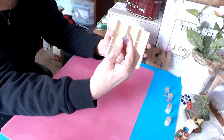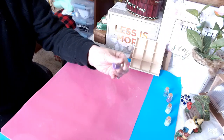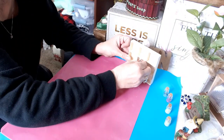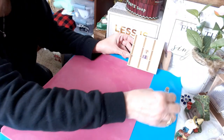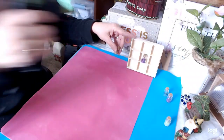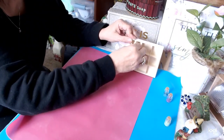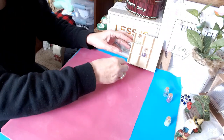Now that we have our little bottles filled with glitter, I'm going to dab just a little bit of hot glue right here in the center of our case and put it right in there. We're going to run these like an X. I'll put another little dab up here — I just think this would make the cutest little farmhouse decor. You can put a little jute twine on the back for a hanger, which I'm going to do.